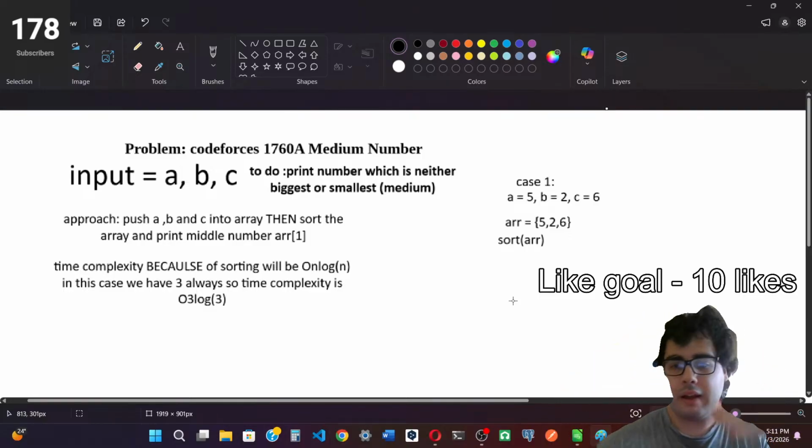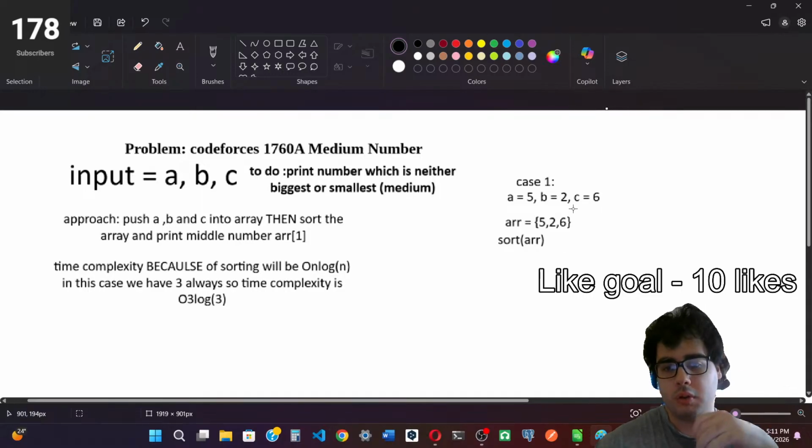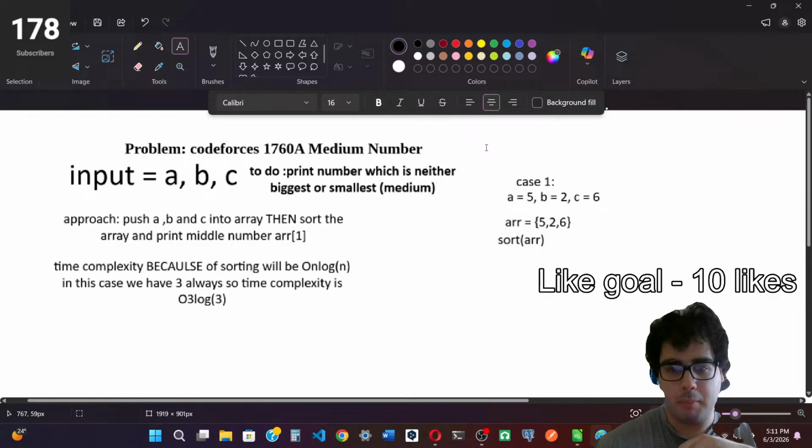When you are inside of a contest or a coding interview, speed is key. So make sure, this is important.